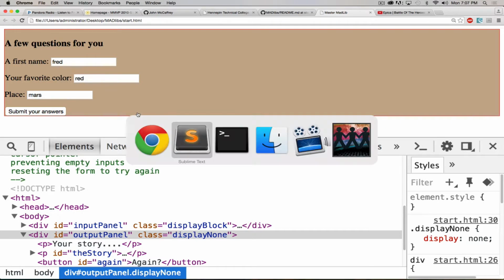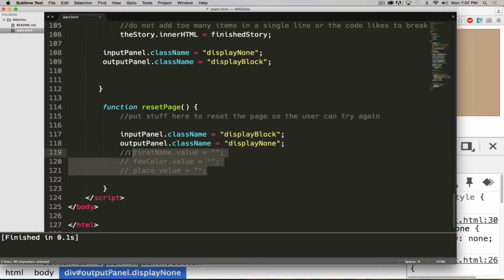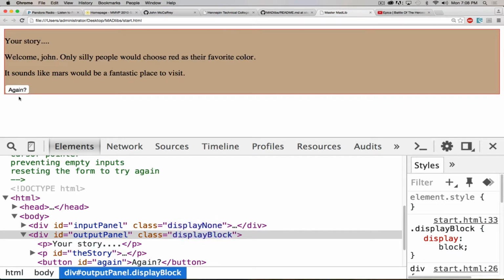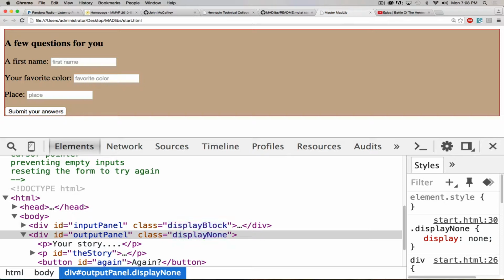So because of that, it's nice in the reset to tell those form elements to set their value equal to an empty string. That effectively erases what content is inside them. So now if I run the same thing over again, reload the page, you can see it's there, hit again, they're empty.